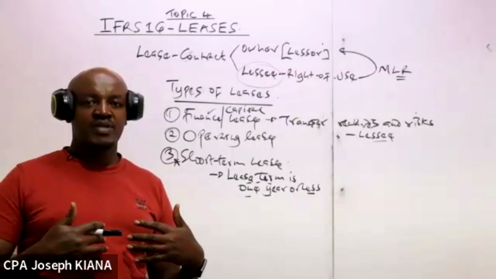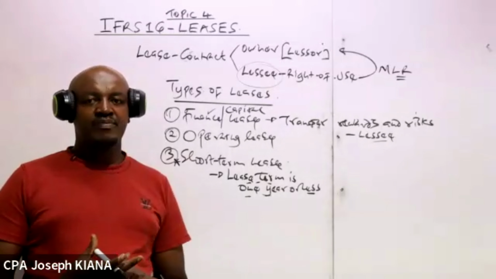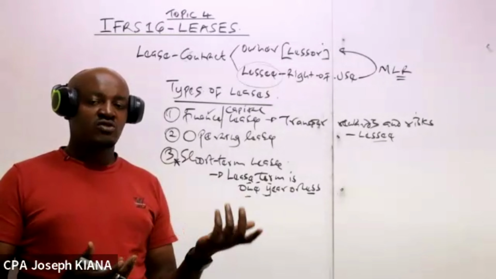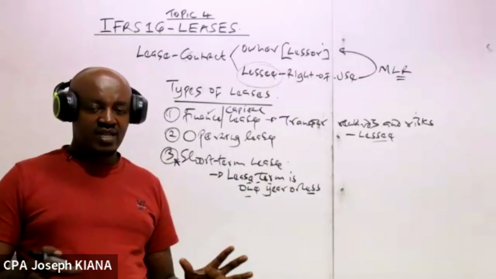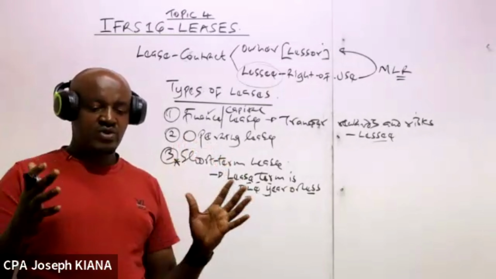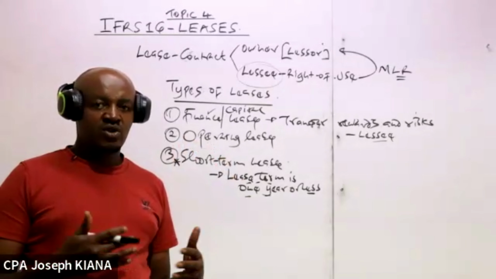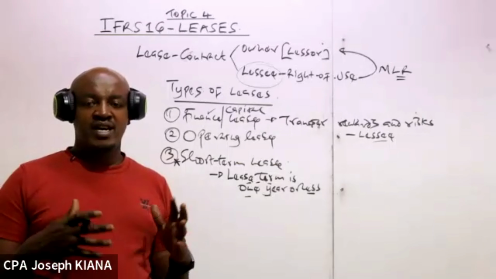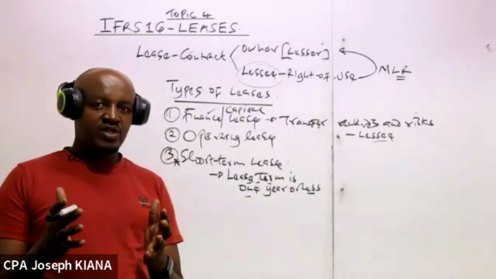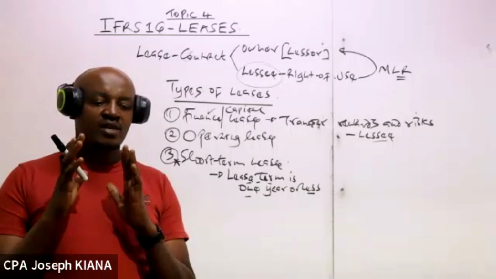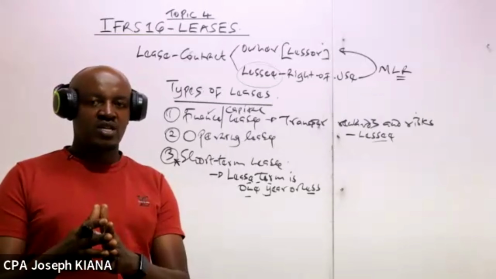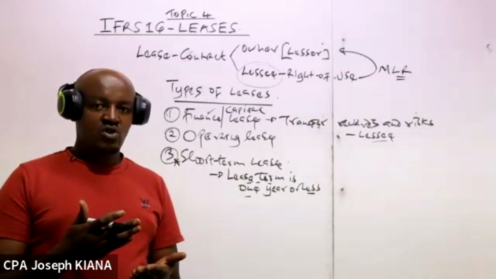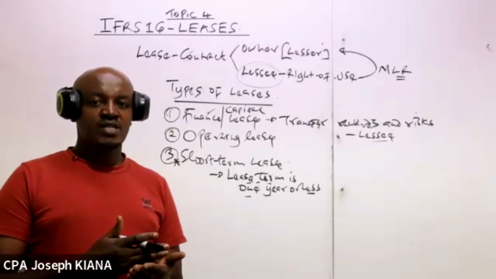Like assuming I own something like a commercial building, I can lease out that particular building to a company, maybe for the next 10 years or for the next 20 years, meaning that that company which has leased that commercial building will use that particular building for the next 20 years. So it basically means that for the next 20 years, all the economic benefits associated with that particular building will have now to be enjoyed by that company. And number two, the risks associated with that particular building will also be transferred to that company, because that company will have the responsibility of carrying out all the repair, carrying out all the required maintenance.